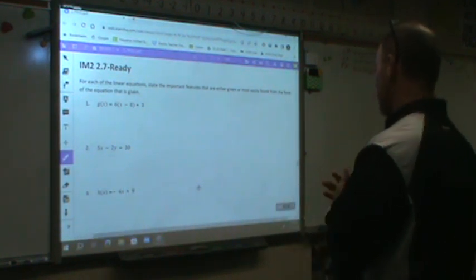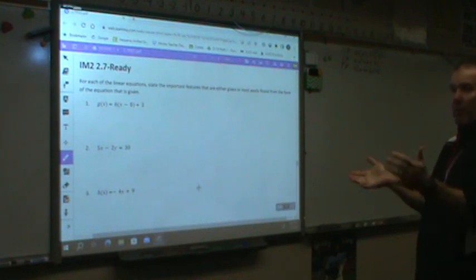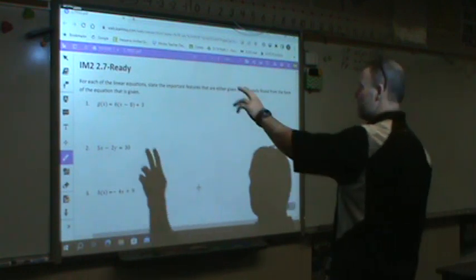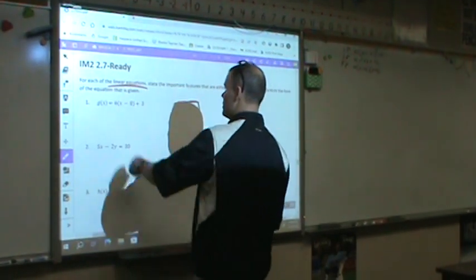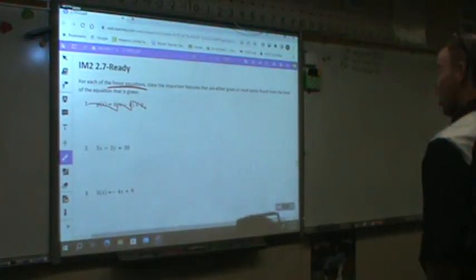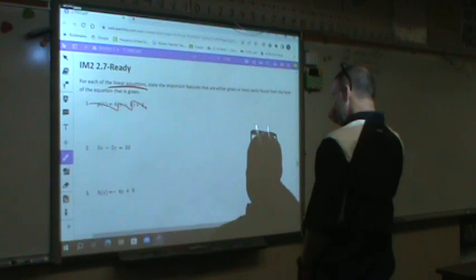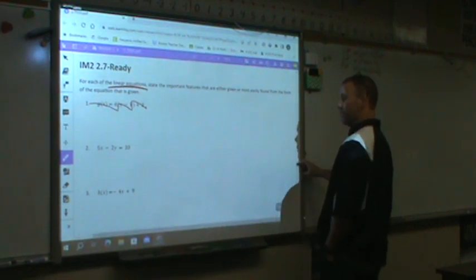Review. A lot of review, stuff we haven't seen in a while. So I can't expect you to remember much, but we're just going to see what you do. It says all of these equations are linear equations. I'm not concerned with the first one because we haven't really talked about it, and you probably never saw that form much, even in your other class. Number 2, although this is standard form.